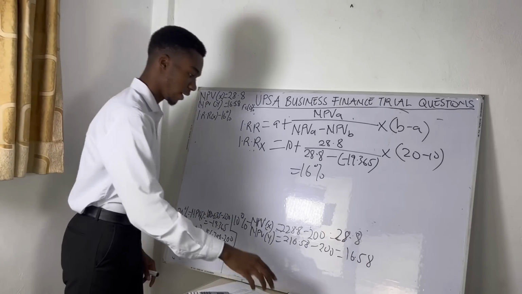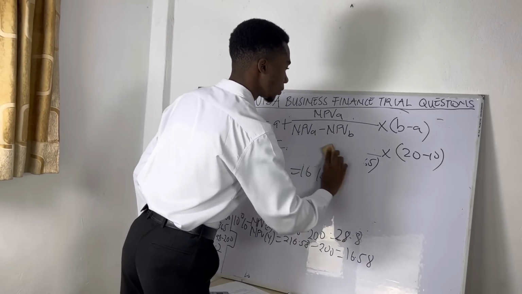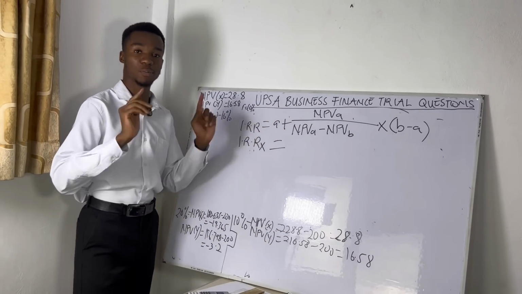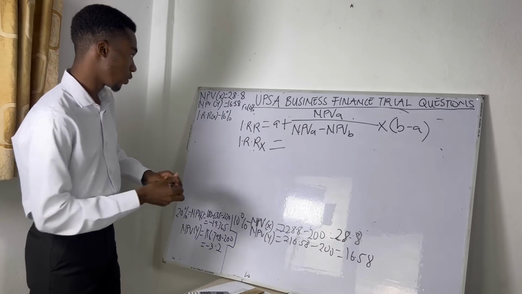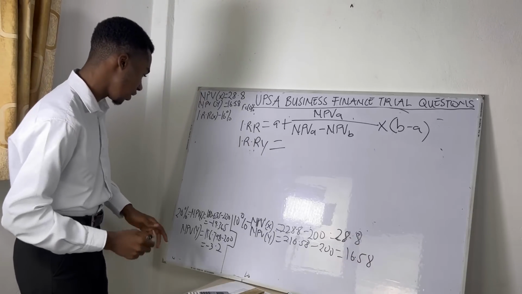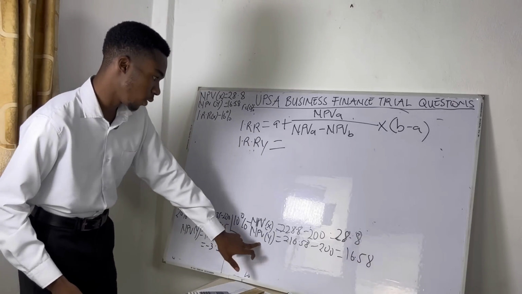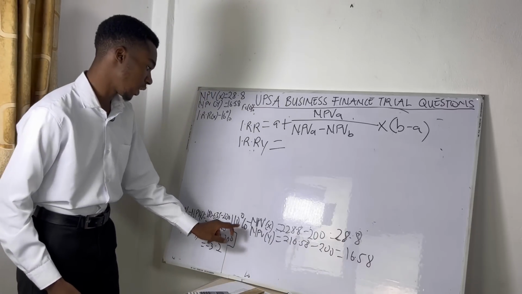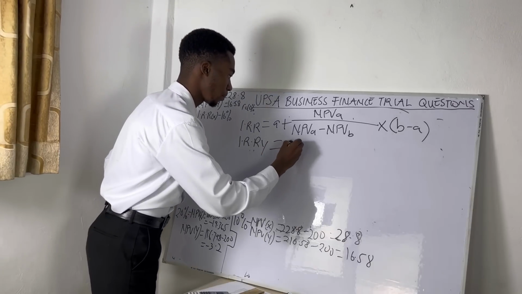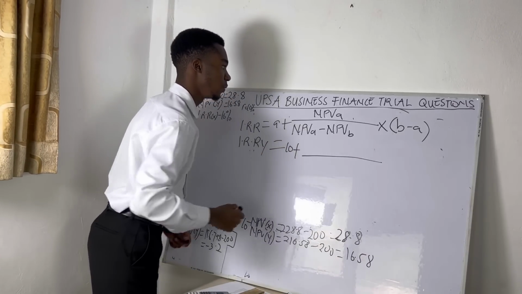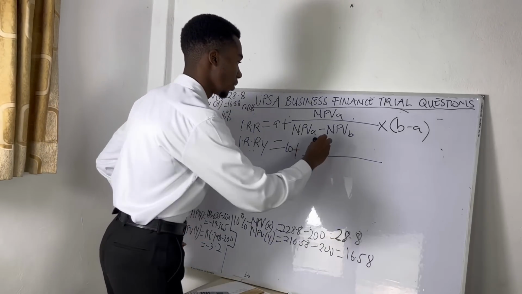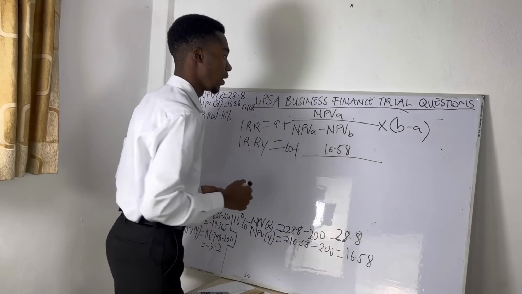Now let's do it for Y. For Y, it's going to be the same thing. I said A is the rate that gives you the positive value. So let me change it to IRR of Y. For Y, what rate gives us the positive? So where is the NPV of Y? This one is the positive one, and that 10% gives us the positive value. So the A will be 10 plus the NPV of A. What the 10% gave us was 16.58, which is the positive NPV.